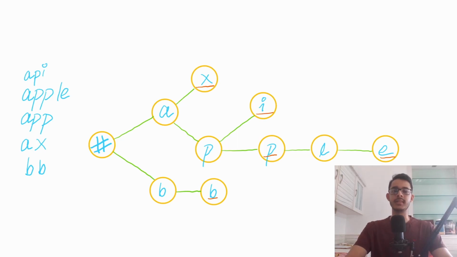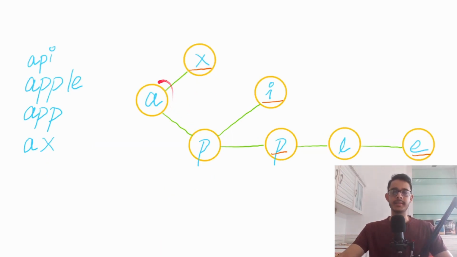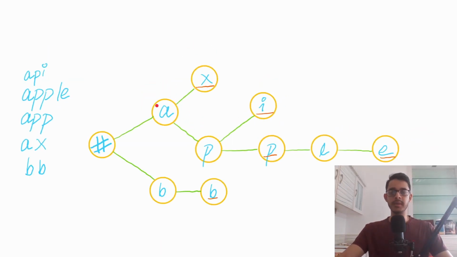Let's look at this case. I have all of the 4 words from before, but another word BB added. Now BB should exist its own component, right? But earlier we only had A as the root of the tree. Now BB demands another B as the root.